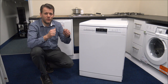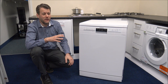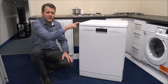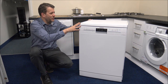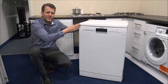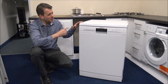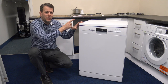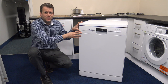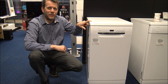Have a quick measure of the space. For freestanding dishwashers there are three types. The full size is a standard 60 centimetre width — depth is pretty standard at around 58 to 60 centimetres, and height around 85 centimetres. The main thing that varies is the width. The most popular size is 60 centimetres. The next type is called a slimline dishwasher, which measures 45 centimetres across.